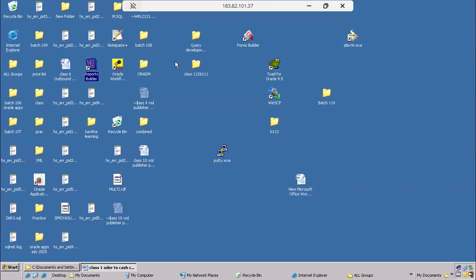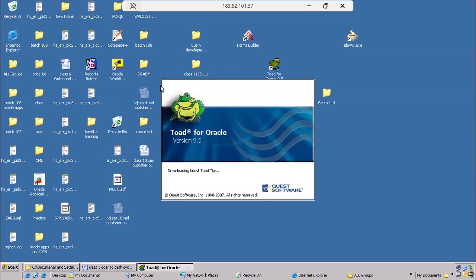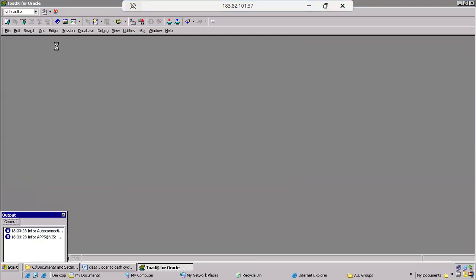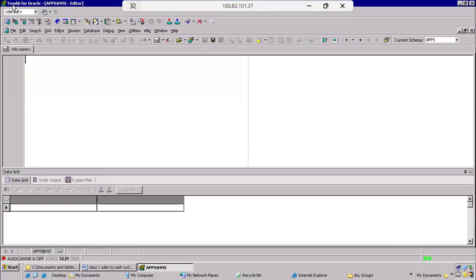And if you want to interact with the database, there will be Toad here. Toad is the software. By using it, we can touch the database. We can retrieve it, we can load it, we can play with the database. It is a licensed version only, Toad.